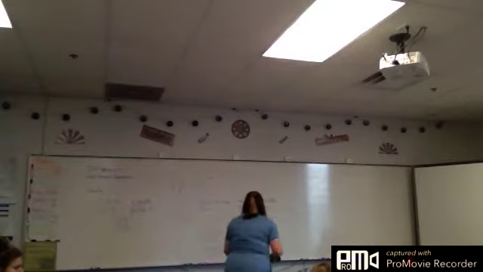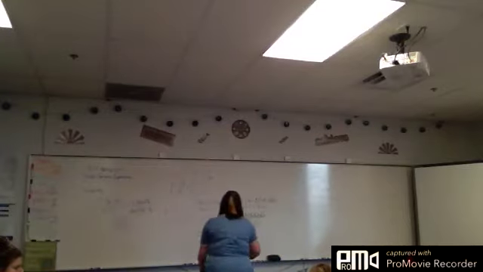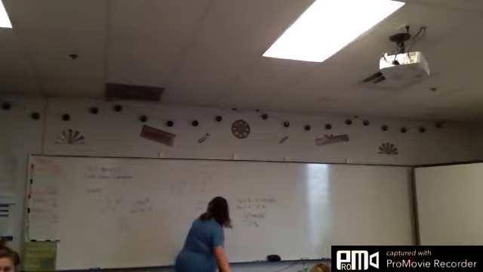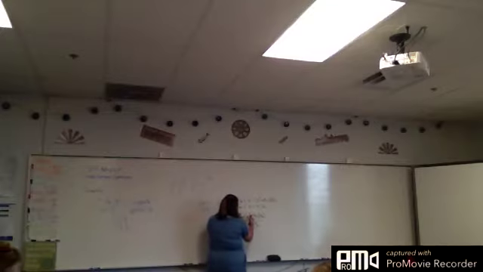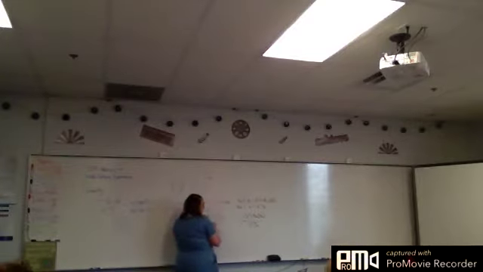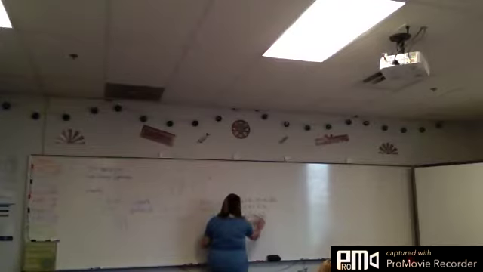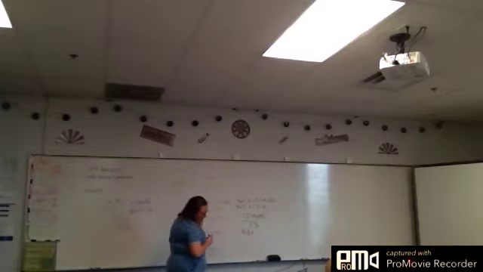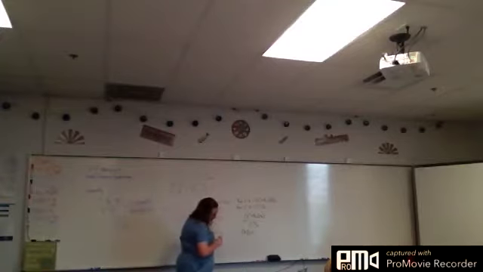What can I factor out of here? What does this have right here, 2S squared, and what does this have right here that I can factor out? A 2 and an S. I can factor out a 2, because this is multiples of 2, and I can factor out an S, because each one has an S. So I can factor out a 2S, leaving S plus, okay? What happens when I factor a 2 out of 4? You get 2, right? So I get 2S, right?